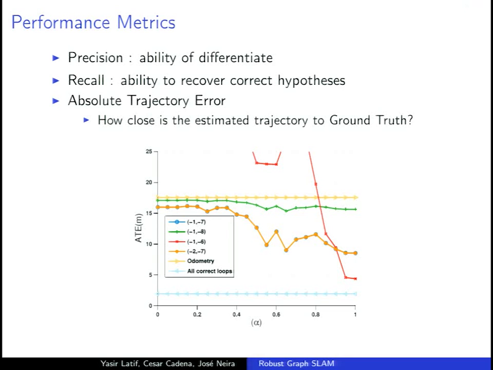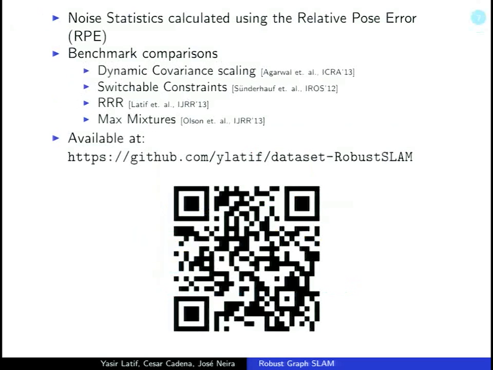So this is if you accepted all the correct loop closures, this would be the error you would have. If you rejected all loop closures, then this would be the error you have. If you accept something incorrect, then you would go above this bound, and that is not a good thing. And then we tested it on many different available algorithms. This data set is publicly available.